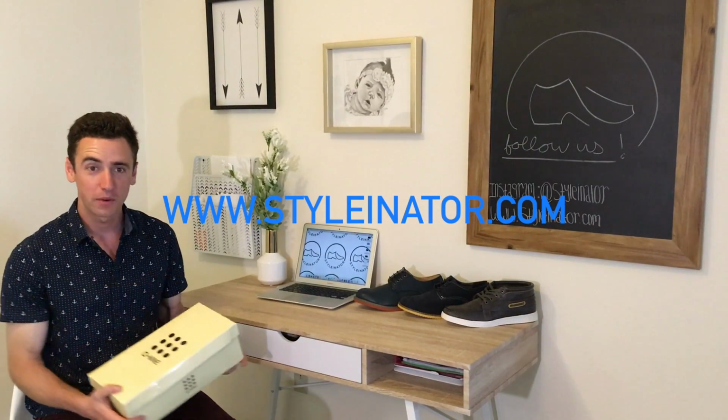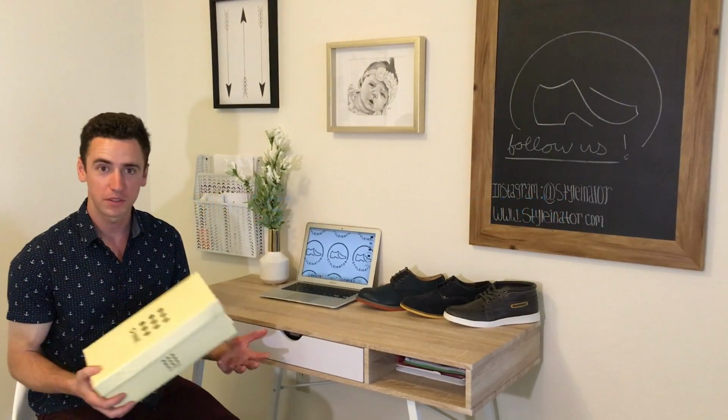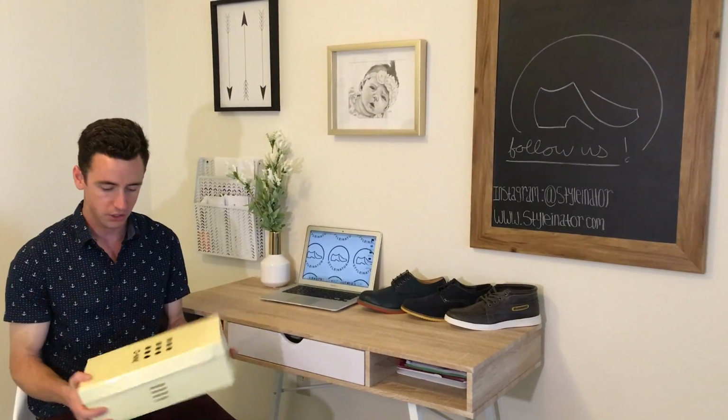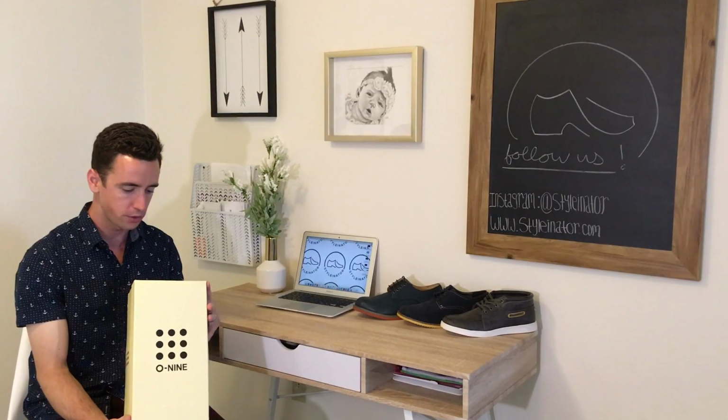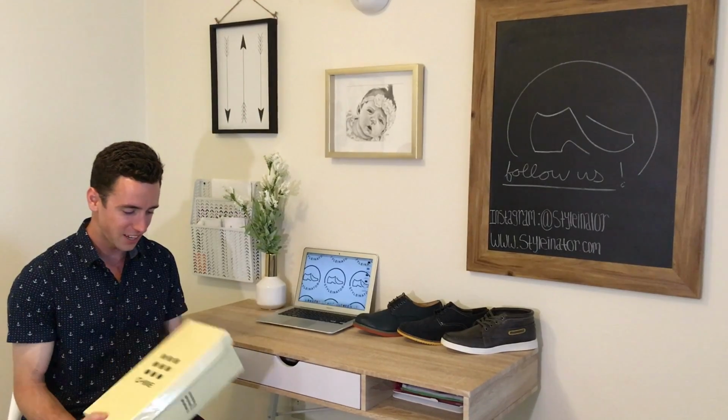Welcome everybody. Today we will be reviewing the cheapest shoes I have ever personally purchased. These are called the 09 Men's Casual Shoes Sneaker Stitch Round Toe Comfort Black. These are in European size 44 or US 10.5. I'm excited to see if they fit good for the size.